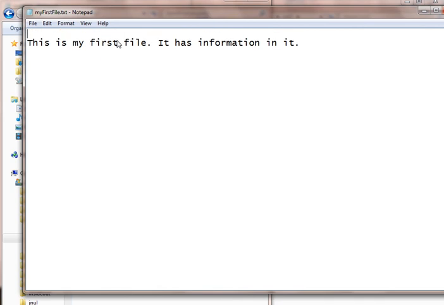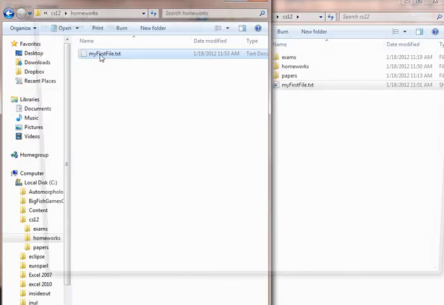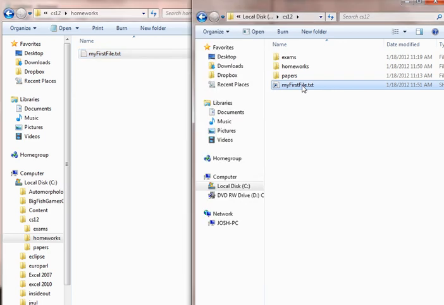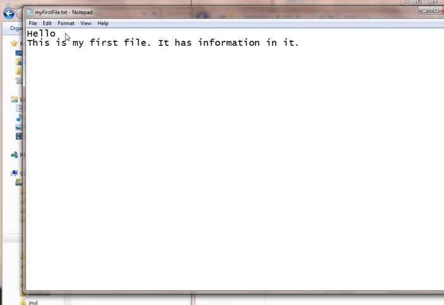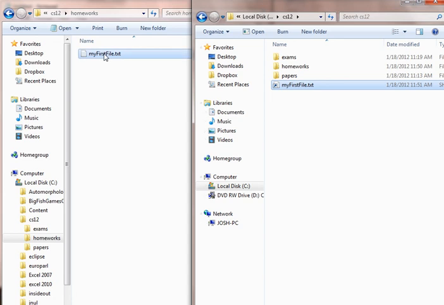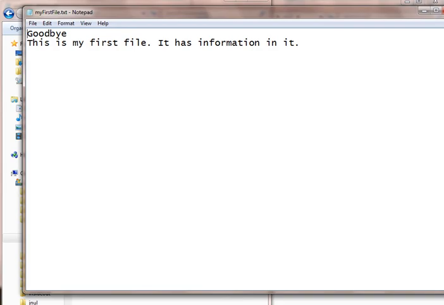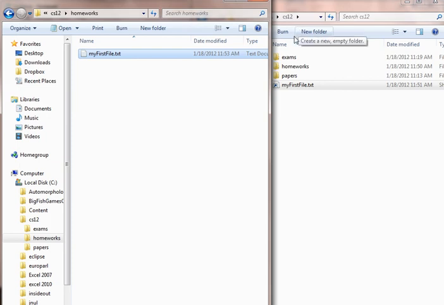We'll put the word hello in here, and we'll save it. File, Save. And so now every time I open the file, it has the word hello. If I open up the shortcut, it also has the word hello. If I change this to the word goodbye, and I save this, then if I go to the original, the file that's being pointed to, and I open it, it now says goodbye. So it's the same file. It's a reference. It's a shortcut to some other file.